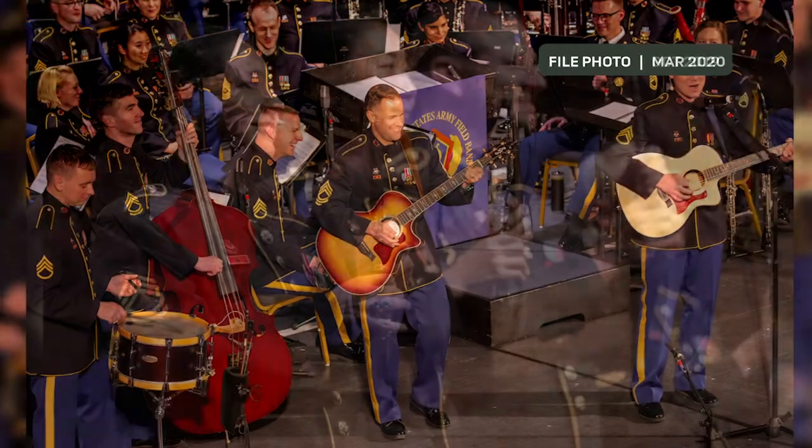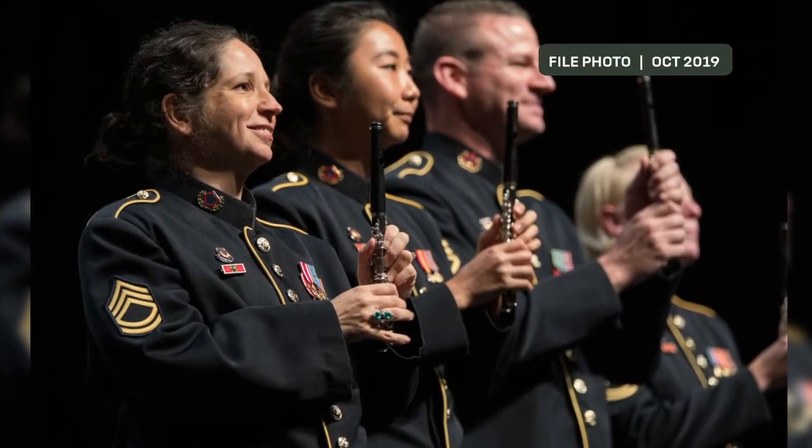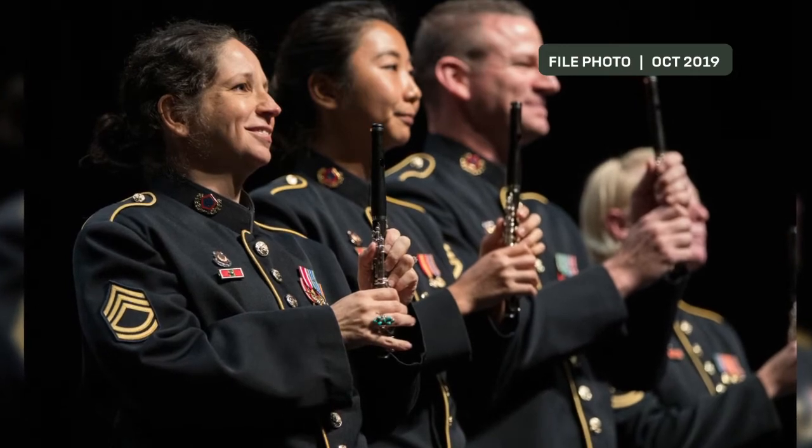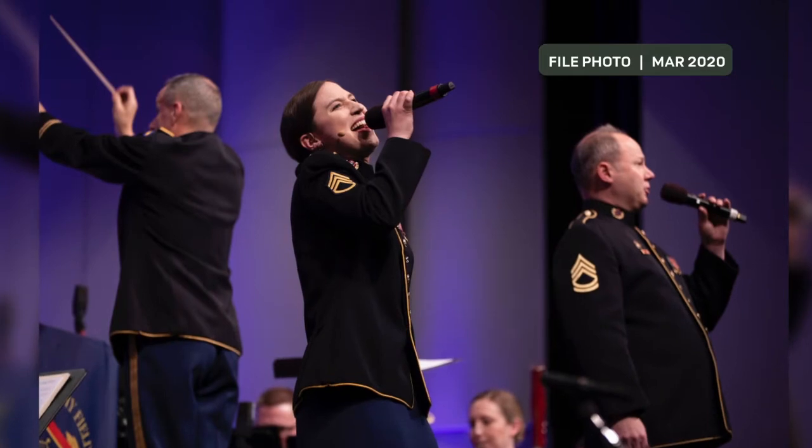Second, make eye contact with the audience. When you walk out on stage or when people are clapping for you, always acknowledge your audience by giving them a friendly smile or maybe even a little nod.